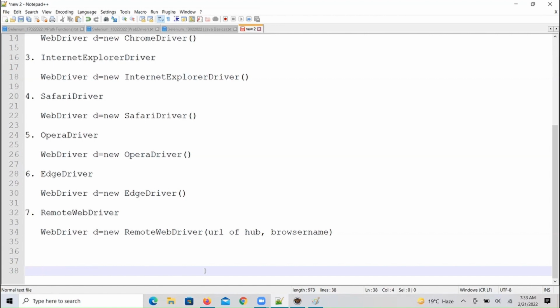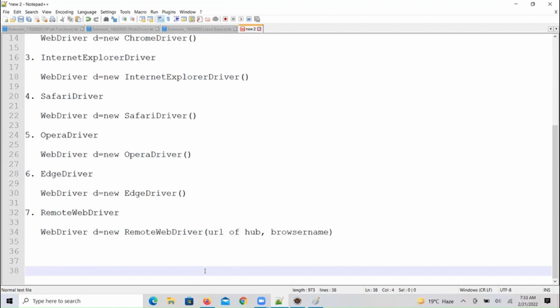In which browser you are going to execute, that browser name you have to give. It has two parameters: one is the URL of the hub and the other is the browser name which we are going to execute.